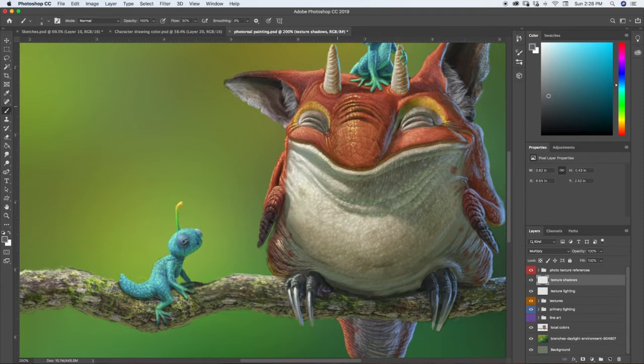Really getting some of this ambient occlusion, which is where our shadows get really dark here. This includes some of the shadow on the texture that we have. We can darken that up, help tie it into our image a little bit more. Okay. That's going to include these crevices in the eye. Let's just stick to probably those two, actually.